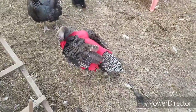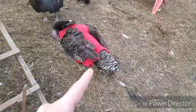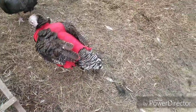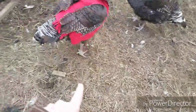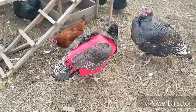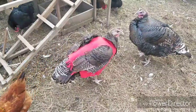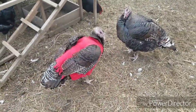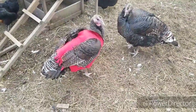It fits her just like a little jacket. It prevents her poor little back from getting scraped and cut from our jake's nails. Once it was on her and she was back down here, I did cut the sides just a little bit on both sides so it doesn't overhang behind her, because you don't want her to poop on it and make a mess.